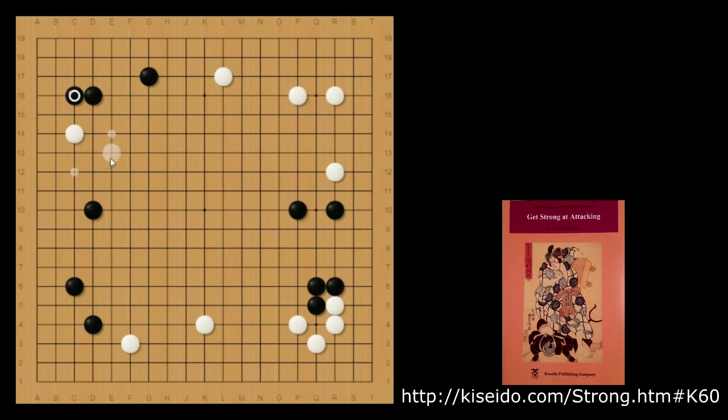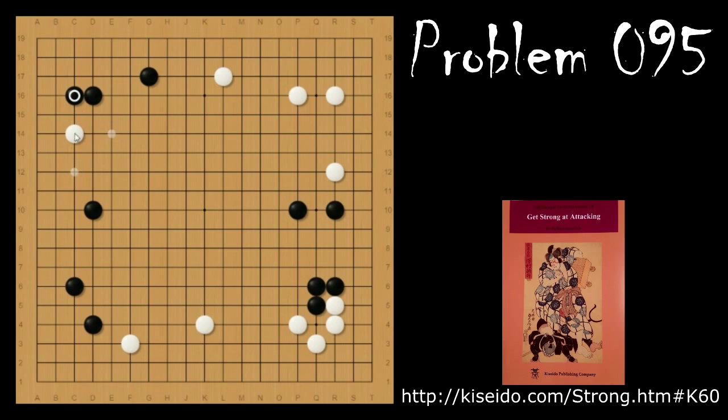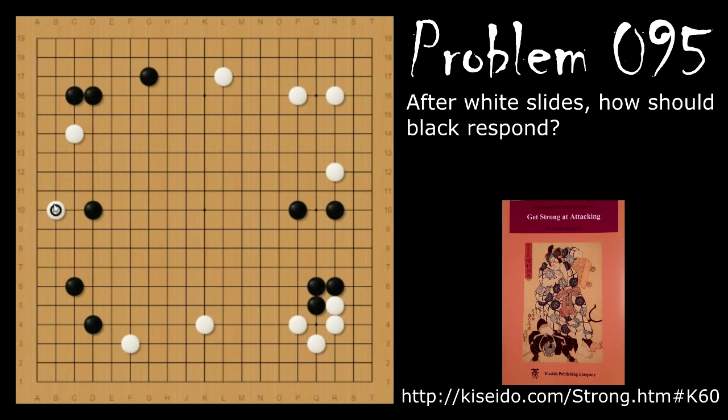Problem number 95, instead of White doing either of these two moves after Black makes the iron pillar, White decides to slide all the way over here. So the question for Black is, how does Black attack this group now?